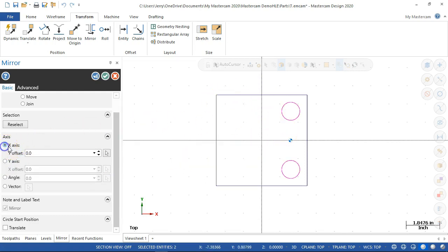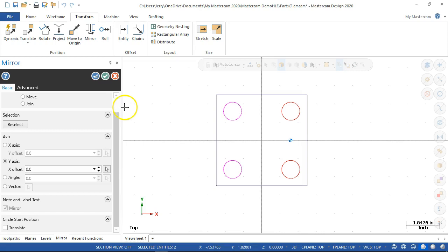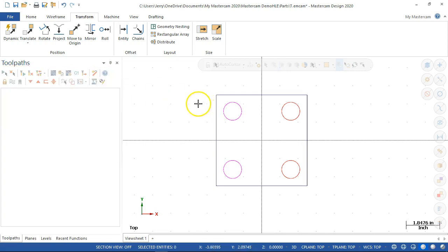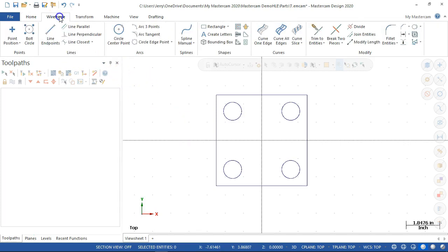So when it was in x-axis, pretty much it was making duplicates, flipping them on top of each other, so I don't see any net result. When I go to y, we're going left to right over the y-axis. So another one of those little, I know it's doing something, I'm just not sure what it's doing. All right, so at that point, I can come back over to the home and do clear colors, or we right-click and clear colors and put everything back into our normal color, wireframe color.